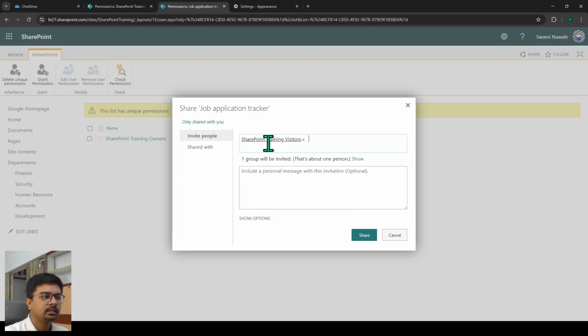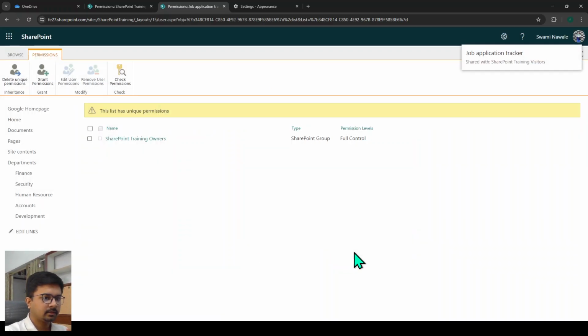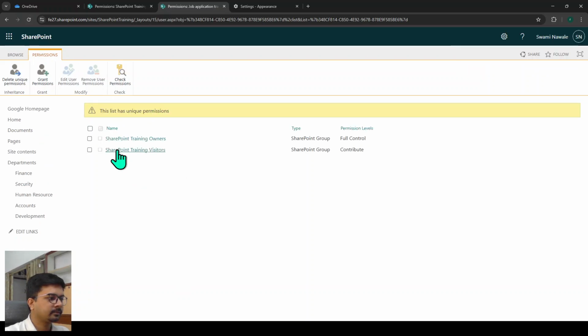Okay, SharePoint training visitors. I don't want to send an email to everyone, and the permission I will set to Contribute, because what I want is, I don't care that those people have visitor access to the site, they should be able to add content in this list. Let me refresh it. So the visitor users will have contribute access to this list only.